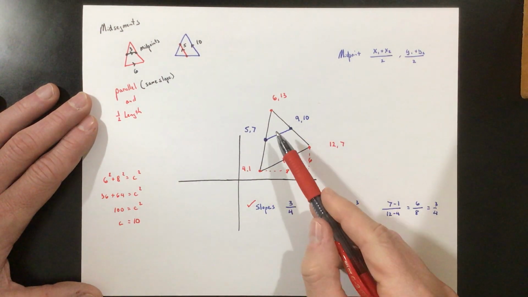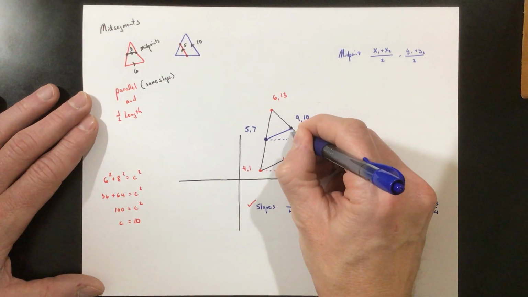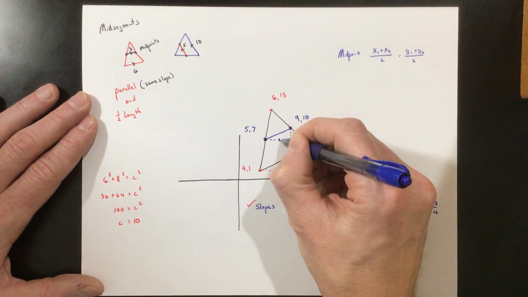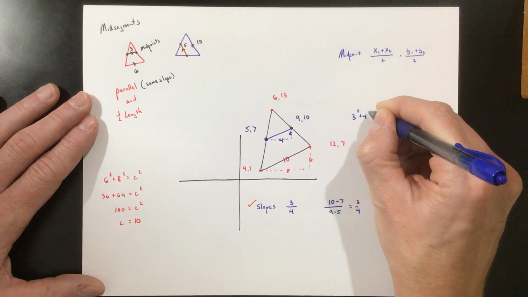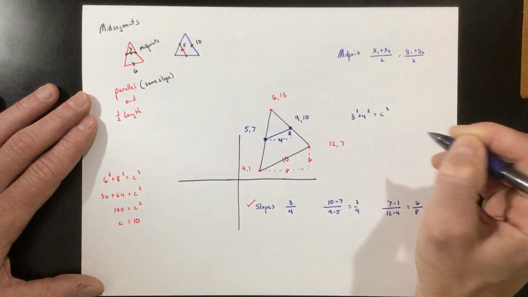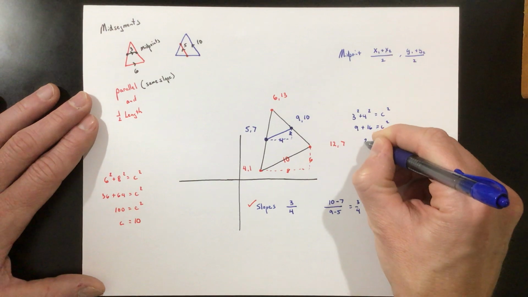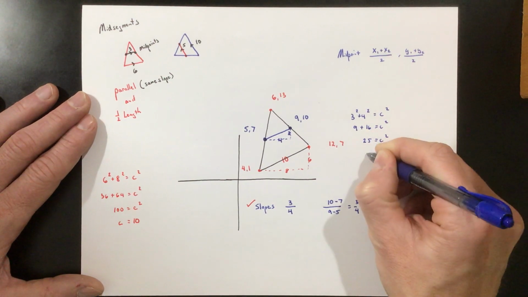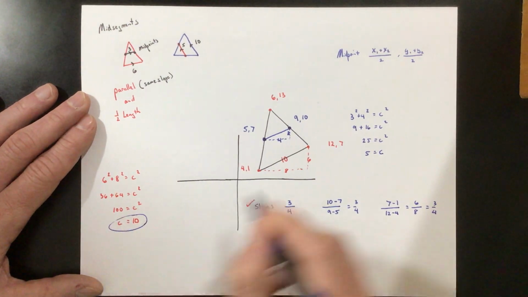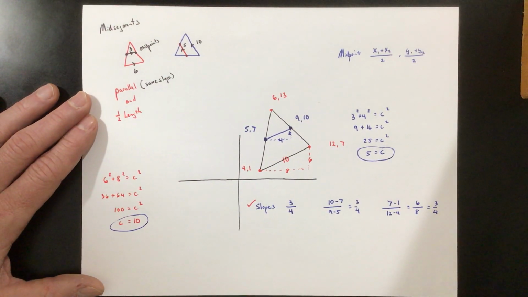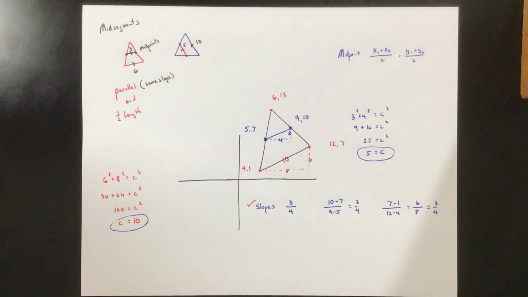Now the theorem says that this is already 5, but I'll prove to you it's 5. So I want to do this triangle, right? And that was 4 over and 3 up. So then 3 squared plus 4 squared equals its length squared. So that's 9 plus 16, that's 25, and of course we get 5. One is length 10, one is length 5, boom. The midsegment is parallel and half the length.